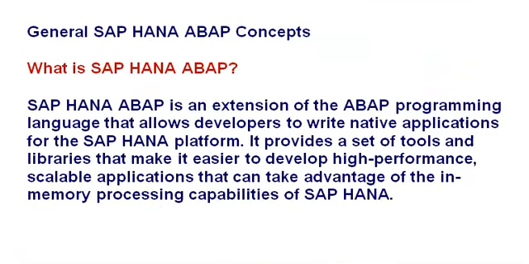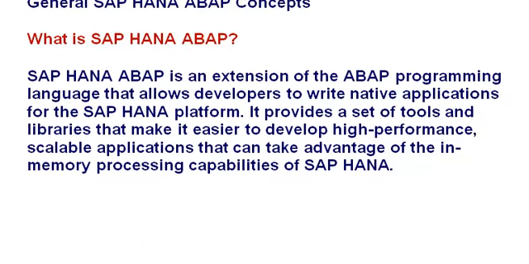Now, what is SAP HANA ABAP? SAP HANA ABAP is an extension of the ABAP programming language that allows developers to write native applications for the SAP HANA platform. It provides a set of tools and libraries that make it easier to develop high performance, scalable applications that can take advantage of the in-memory processing capabilities of SAP HANA.